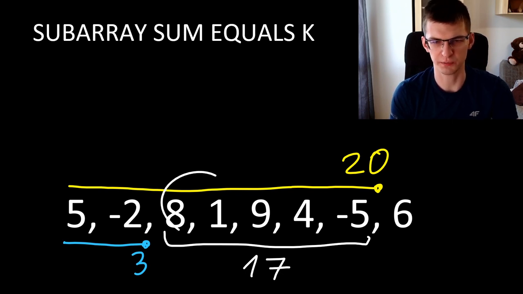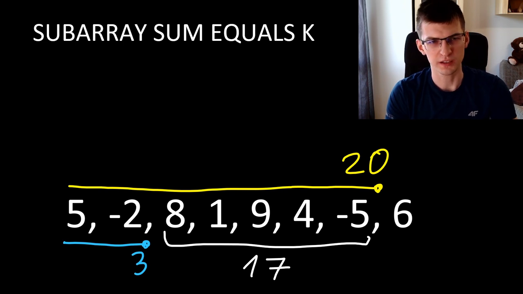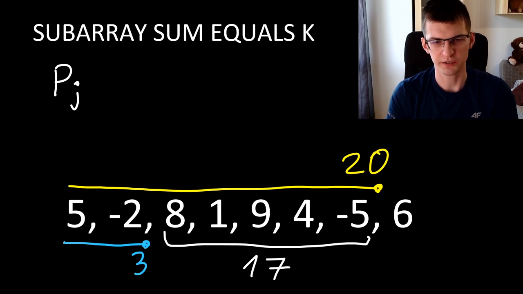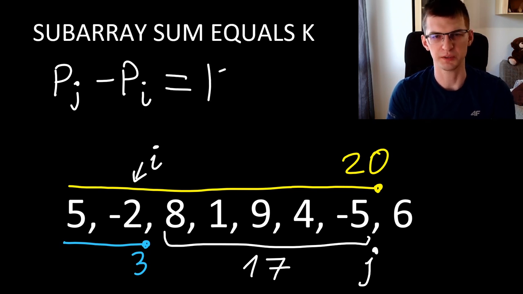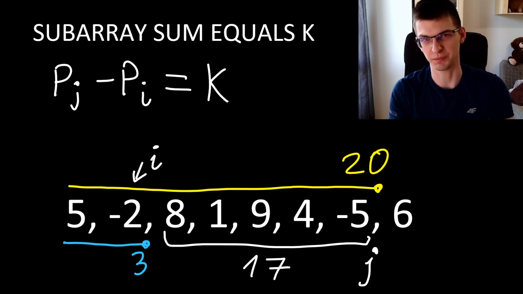You can check that those five numbers sum up to 17 indeed. From that we get a solution where if you want to count subarrays that satisfy something like the difference of prefix sum up to j, let's say this is j and this index here on the left is i, subarray sum is p. If it must be equal to k then we have this equality and we can do something with that with a hash map.